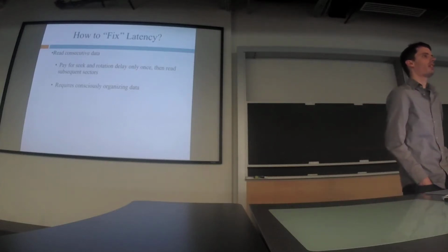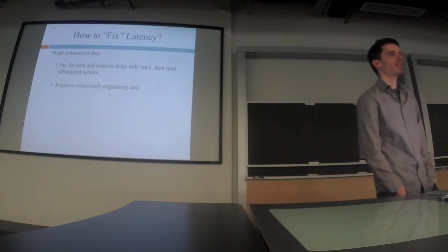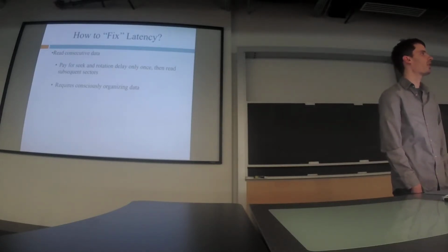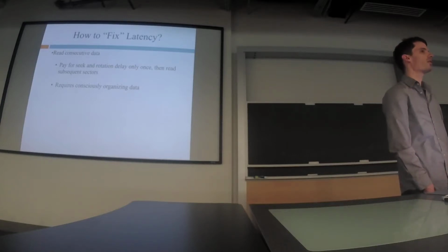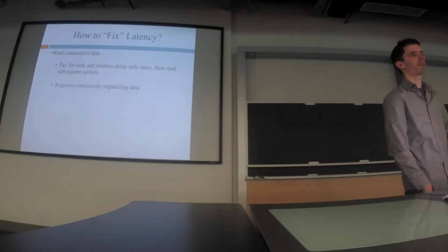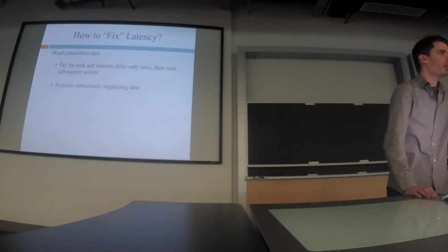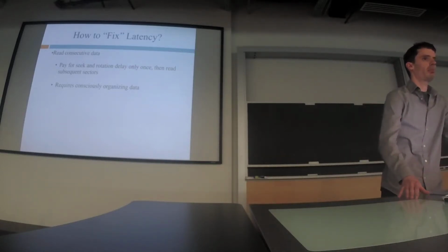So how do we fix this? We can't fix it because physics. The way to fix it would be to somehow figure out how to store this data in transistors instead of on a magnetic disk, but we can't. So we can't really eliminate the latency, but we can be aware of it and we can work around it.